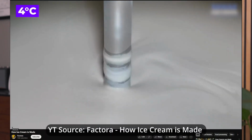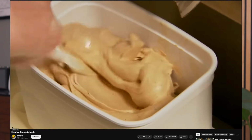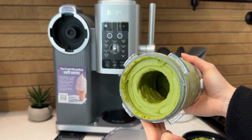I'm not going to review the Ninja Swirl on the technicality of its ice cream making process because it's technically not making ice cream in the traditional sense. In short, ice cream is technically made by churning the mixture as it freezes to prevent or minimize large water crystal formation and to incorporate air into the mixture to create the soft texture. However, the Ninja Swirl kind of just grinds up the already frozen "ice cream" to either be dispensed as soft serve or eaten as scooped ice cream.